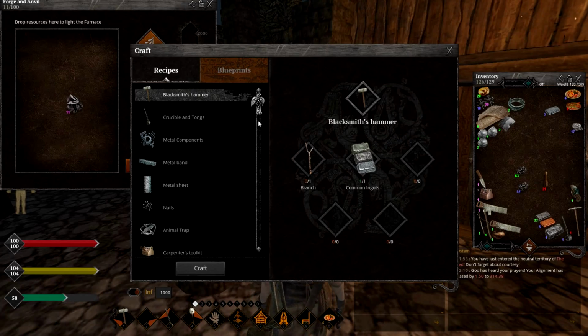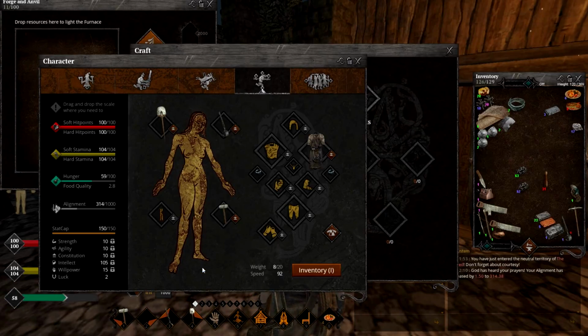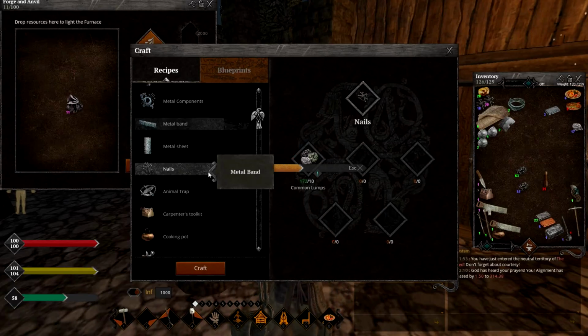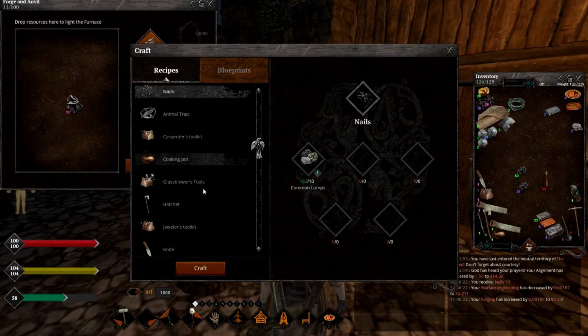There are three tools best to be made to level it. It's obviously nails, because they're pretty cheap. As you can see, they require only 10 lumps. So let me grab them. And there is always a shortage of the nails. You can craft 10,000 nails and that won't be enough. Even 100,000 nails will eventually run out, because you need an insane amount of nails. And this is how much forging skill I got.